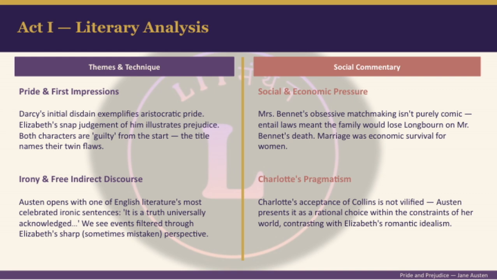Finally, Austen's social commentary runs deep. She uses her themes and narrative techniques to critique societal expectations, class distinctions, and gender roles, all while engaging us with lively storytelling. This slide highlights how these elements come together, making Pride and Prejudice not just a love story, but a sharp social critique as well.